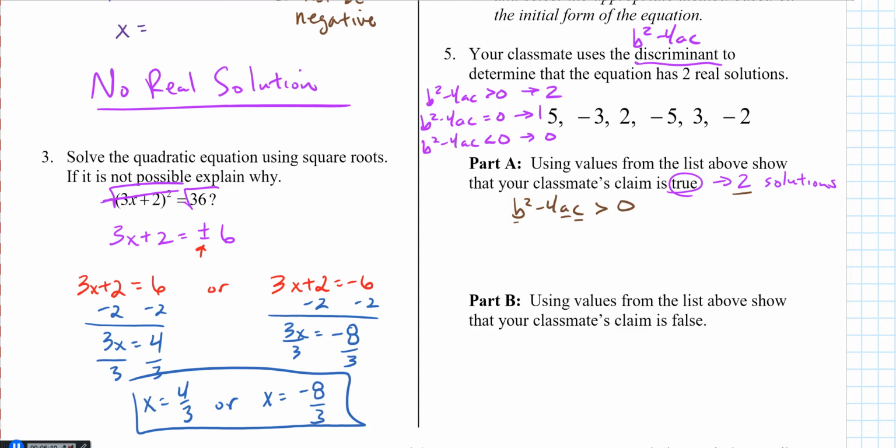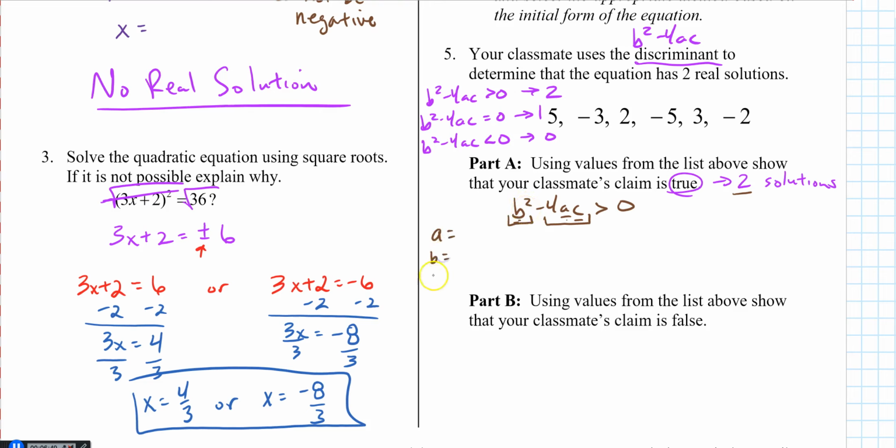Well, the easiest thing we can do is make sure that since we're subtracting, this b squared term is bigger than this 4ac term. That's the easiest way to make sure it's going to be positive. Or, if b squared is positive and 4ac is positive, then it doesn't matter, because anytime you add two positive numbers, it's going to be another positive number. So the good news is I can pick b to be whatever I want, because if I'm squaring b, it's always going to come out to be positive.